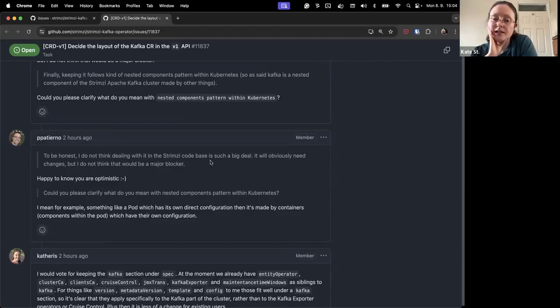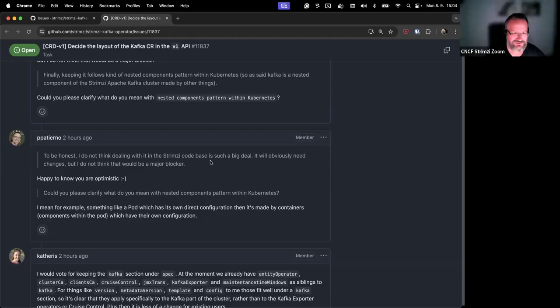Yeah, my feeling was, at least for some of the properties like version and things like that, it makes sense having it under Kafka because we configure other things like Cruise Control. I don't know if Cruise Control actually has a version, but to a brand new user, they might be confused about what the version refers to. But I do think we could review what's under the Kafka section and decide if there are any things that we would want to uplift directly under spec.